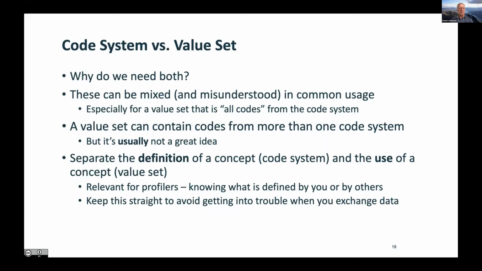There are others, but the idea of this is that we want to separate the definition of a concept, which is done in the code system, and the use of the concept, which is done in the value set. So this is a relevant thing for folks making FHIR profiles, knowing what's defined, either by you or by someone else. And you want to keep this straight to avoid getting into trouble when you're trying to exchange your data.